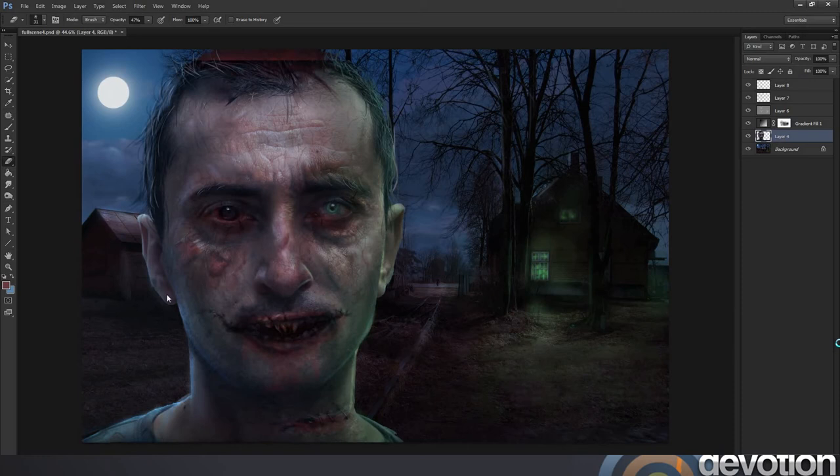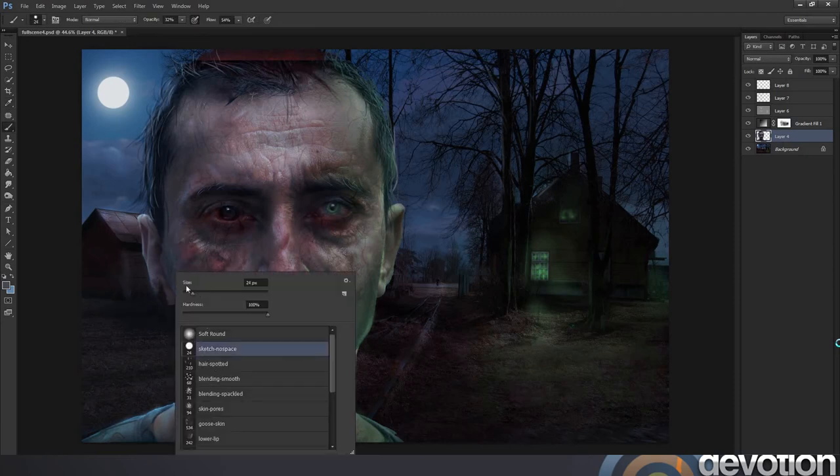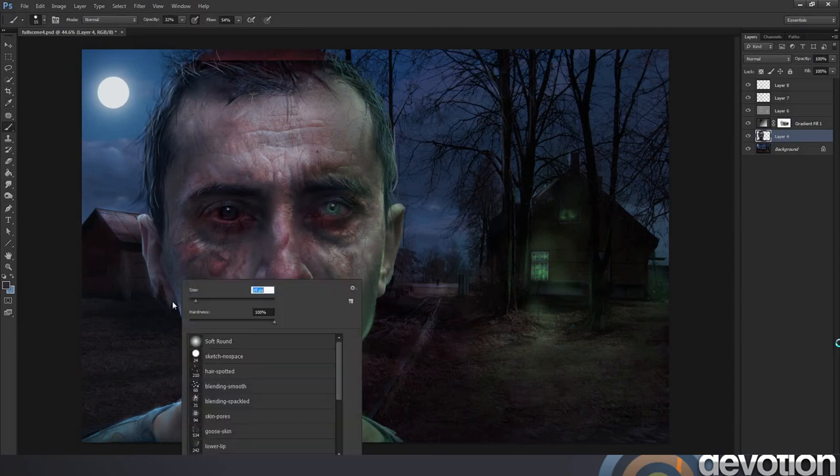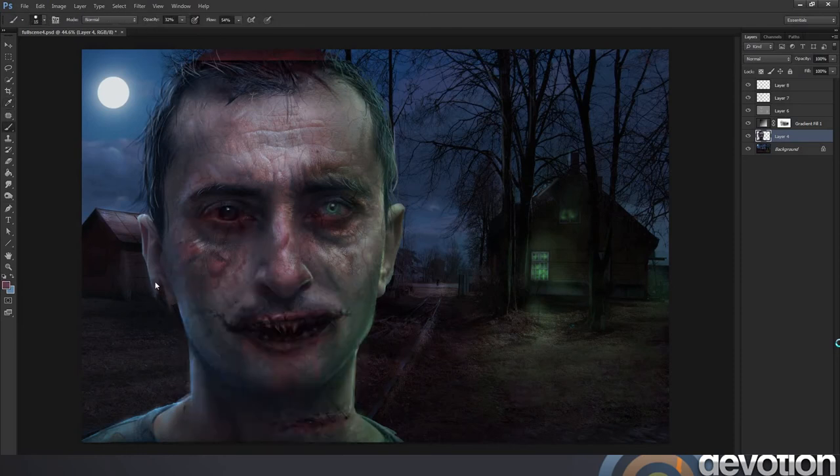What you're seeing at this point is not necessarily a mistake, but it was an experiment I didn't really go along with in the end. Basically what I tried to do was remove parts of the ear and make it look as though a chunk had been taken from his ear or it had been torn in some way. But after looking at it, it just didn't really work very effectively — it didn't look very good, and I think it was just a bit too much detail for the image. So I decided just to paint it back in again.